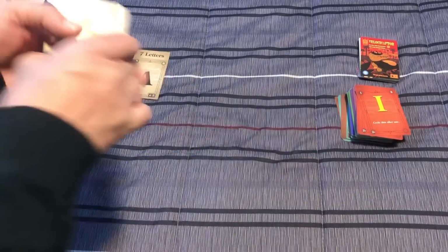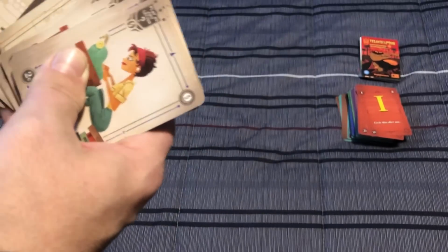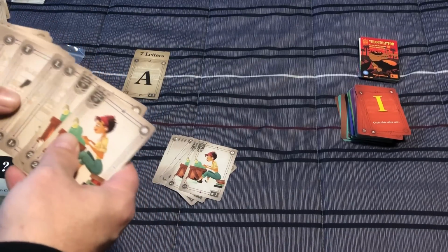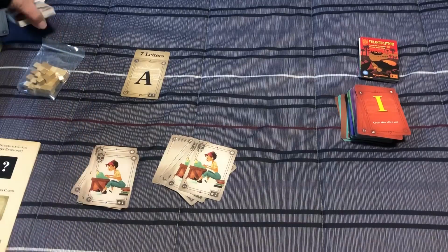You got your starting decks. As I mentioned, each one is kind of color coordinated. You see this one's kind of orangey. So let's use this reddish one and this bluish one for this demonstration. I'll put the rest aside.